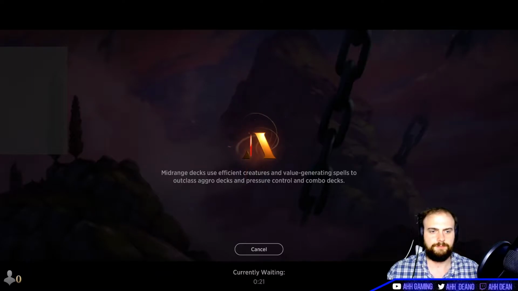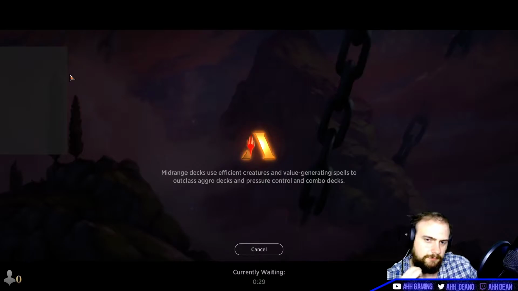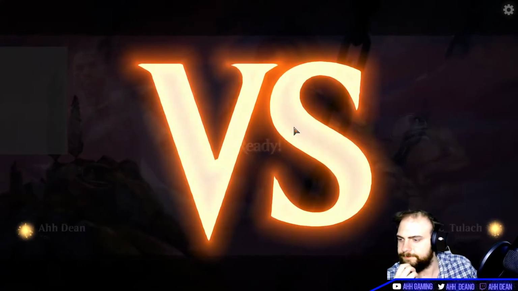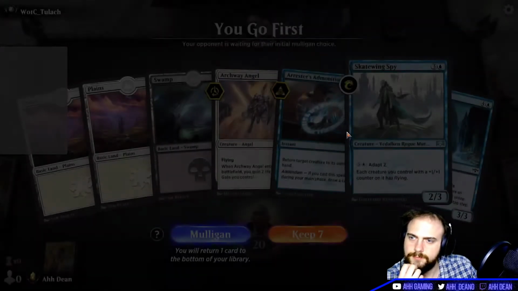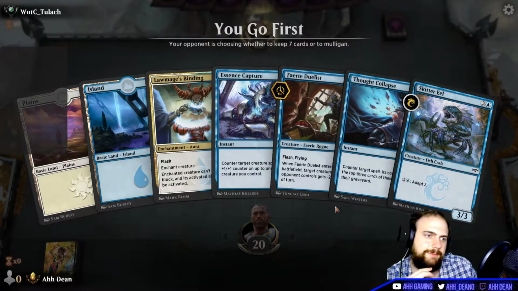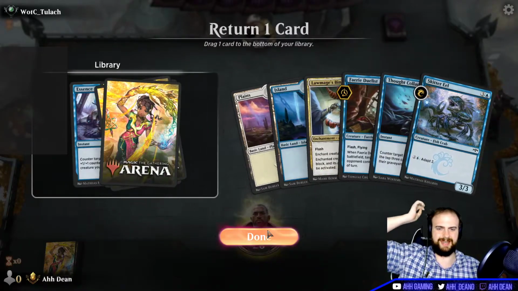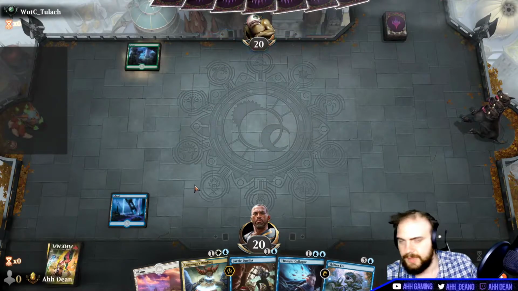Okay. Let's go in. What's he, Tulak? Yeah, we can't keep this. I mean, yeah. We all know what's wrong here. I'm going to keep 6. I'm going to get rid of the Essence Capture, I think. Oops. Let's not quit just yet.